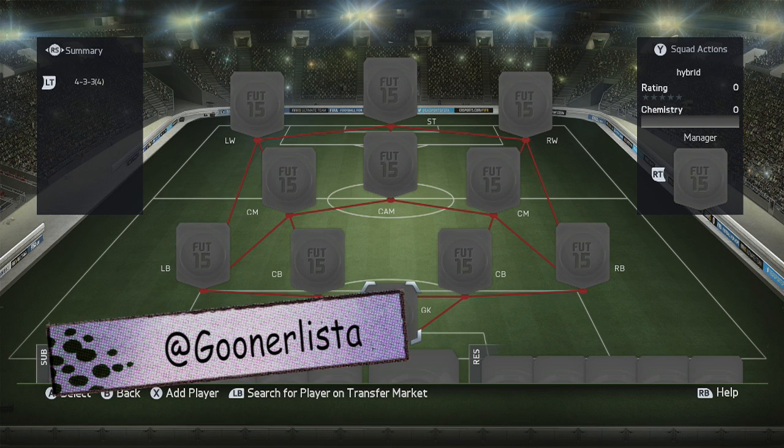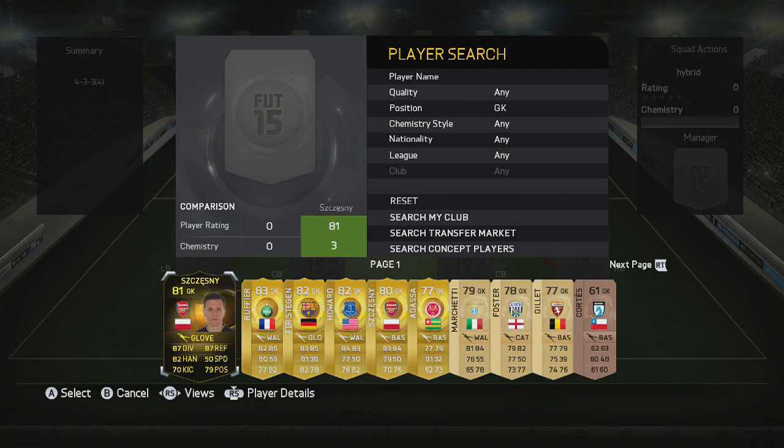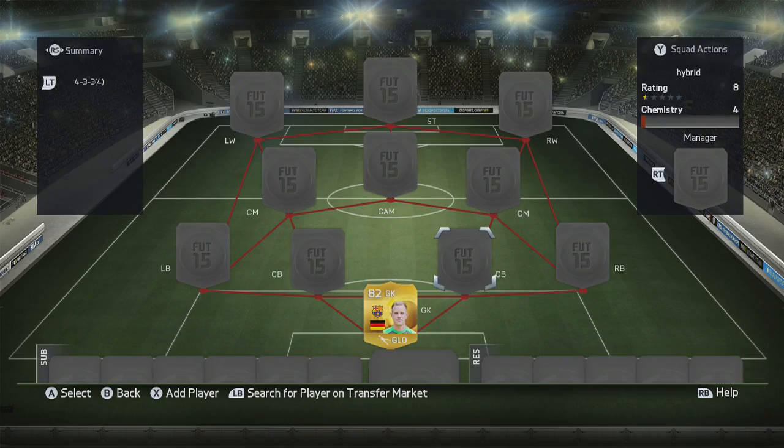This is going to be a free league hybrid in the 4-3-3, the fourth iteration with the cam. And let's start off with the goalkeeper. We're going to go for Ter Stegen. So we've got three leagues in there. We've got BBVA, Russian League, and also Turkish League as well. If you're looking for a solid keeper in Liga BBVA, then you can't go wrong with this guy. He will not let you down.